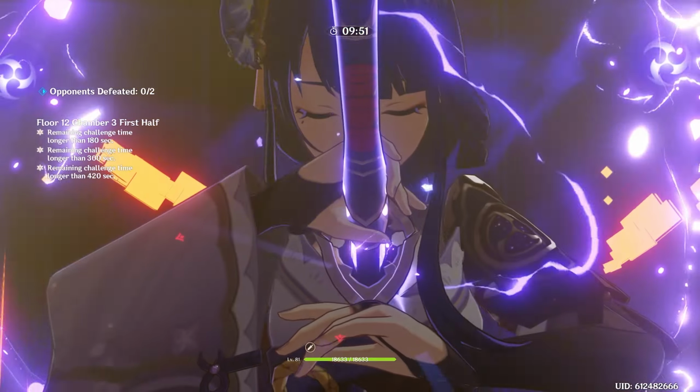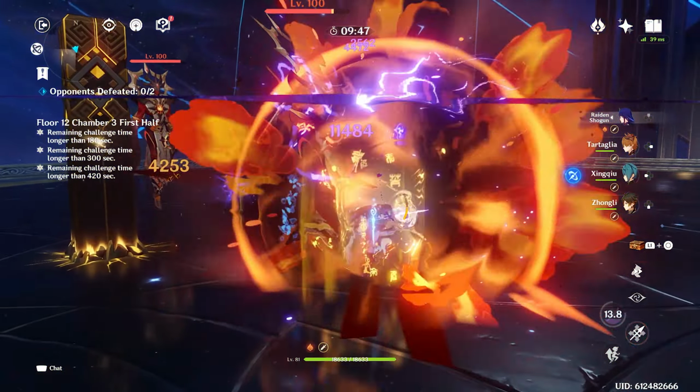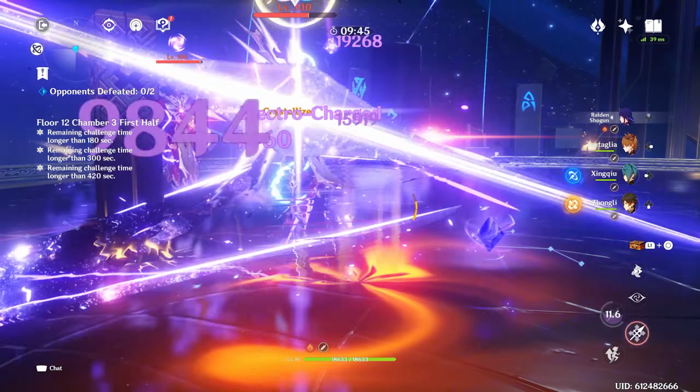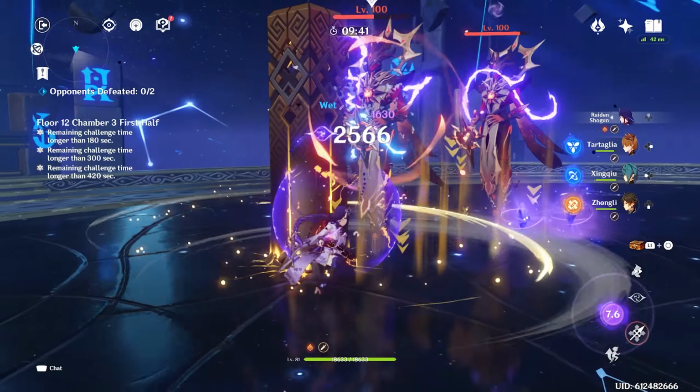So use Raiden's skill, the Xingqiu skill, get on Zhongli, use his skill. Then I use Raiden's burst. Then I just start attacking him pretty badly and trying to get him close to other guys. I'm just keeping him up, doing a lot of damage while I can. Pretty much he's right next to the guy.